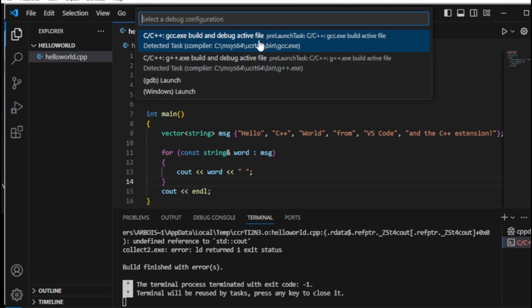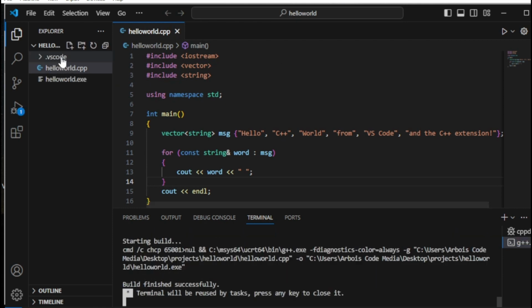Since we already know that this first section does not work, we can simply select the other one which is available. It depends on what information displays in this section. In my case, I have two, so you need to explore which one is working. Make sure that these are the C/C++ ones, and the first two or three sections are displayed. Since I know that the first section is not working, I'm going to select the next one.